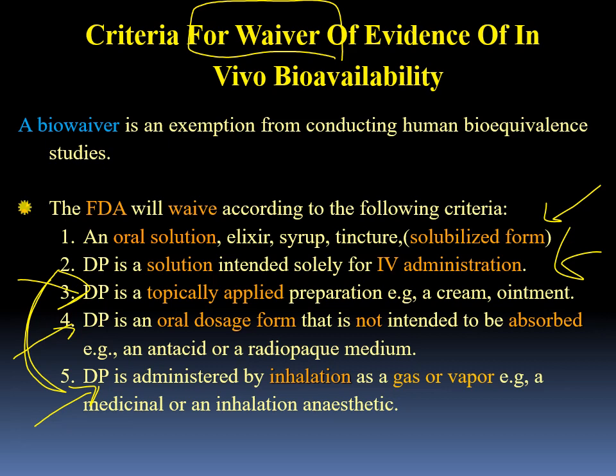So we have here 5 cases. If we have oral solution, which is by default having very high bioavailability. If we have intravenous solution, which is already having 100% bioavailability, again by default. And if we have a local medicine, a locally acting drug, either topically or by inhalation or even by oral administration.